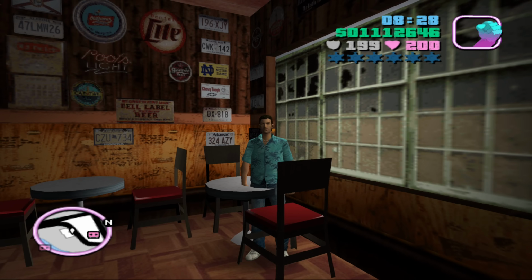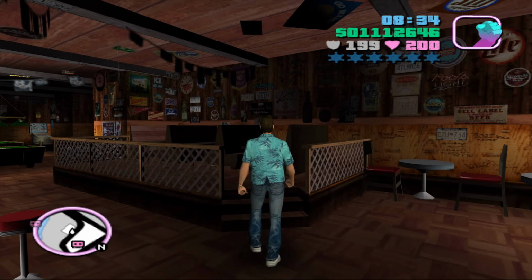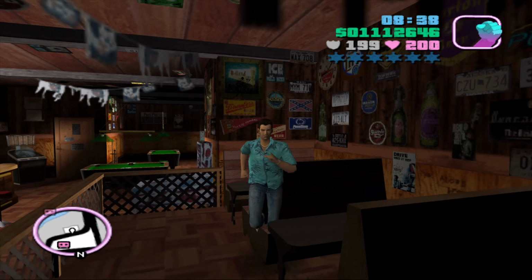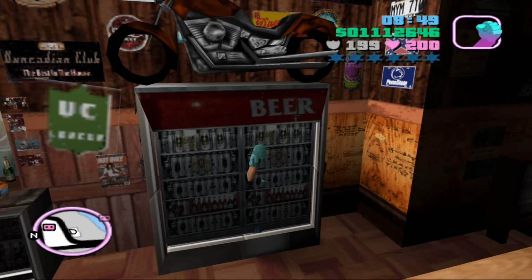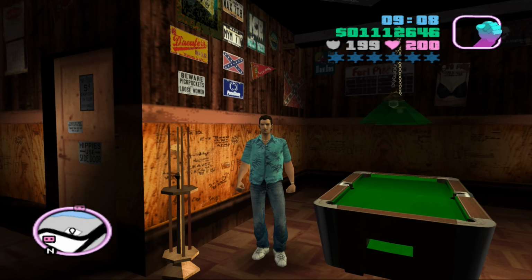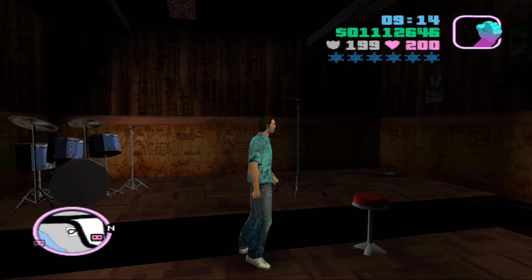Okay, so what's in the Greasy Chopper? Most things aren't solid of course, like these chairs and tables. However, you can go up to this raised area of seating, which is solid. At least the floor anyway. The bar is solid though, which is one of the few things that is. At the back here we have pool tables, pinball machines and a stage for visiting bands to play. Looks like whoever played here last left their instruments here.